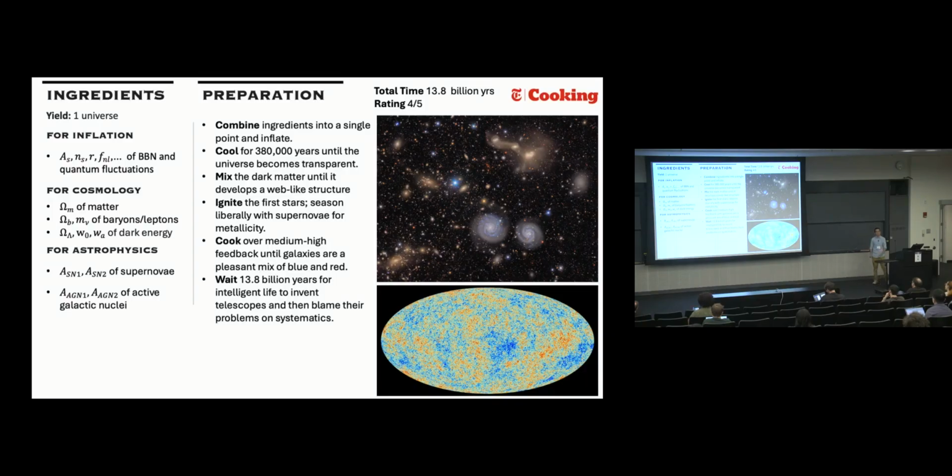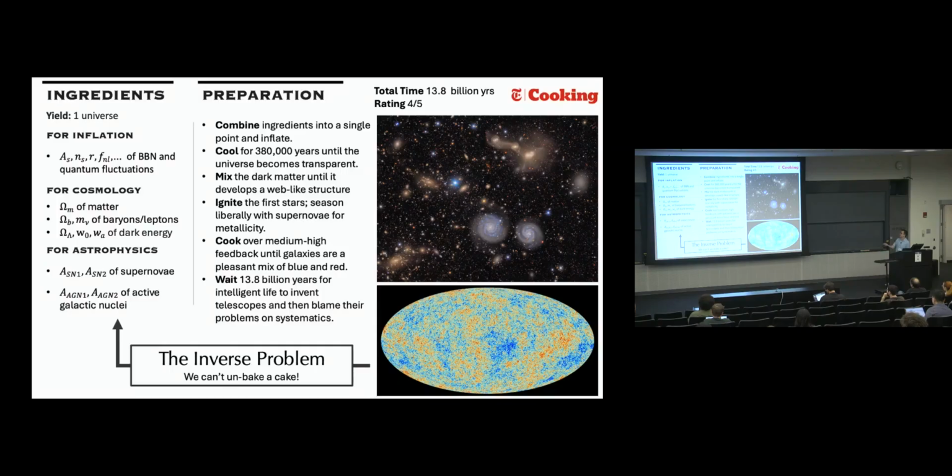And the reason I like this metaphor a lot is because, just like in culinary arts, people are very opinionated about their recipes and about the correct ways of doing things, and so are cosmologists. So my job as an observational cosmologist is I just read a recipe, and I follow the recipe, right? But what I want to do is take these observations on the right and use them to infer the ingredients that were put into the simulation at the beginning, right? However, unfortunately, just like you can't unbake a cake to find out what went into it, you can't reverse the evolution of the universe to find the ingredients that went into it, right?